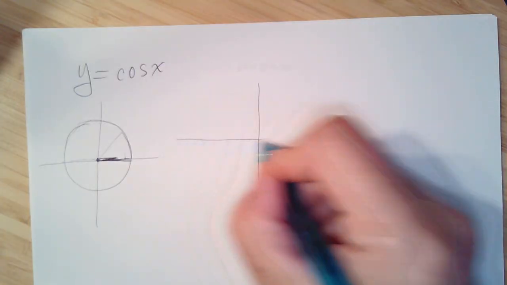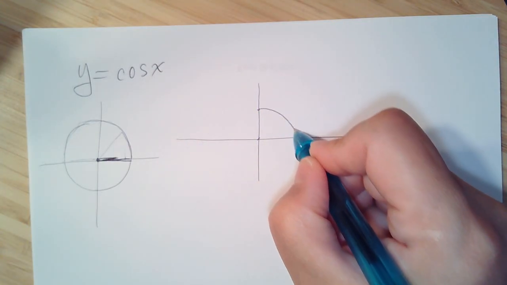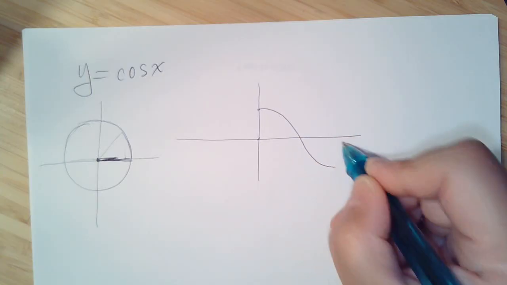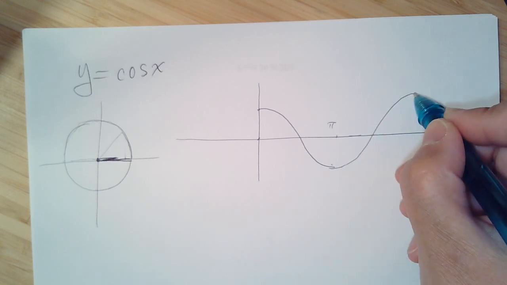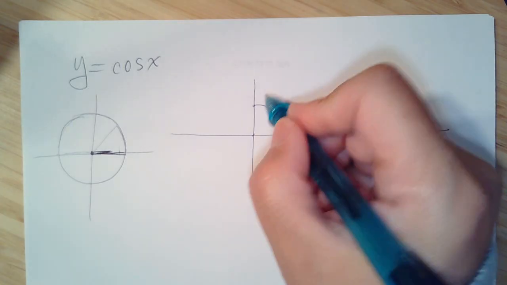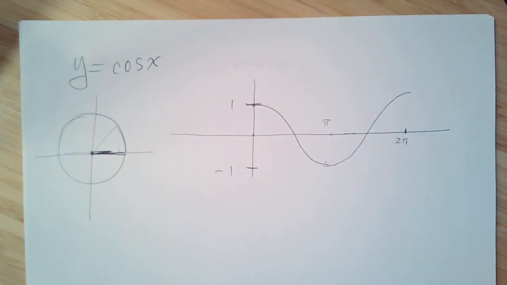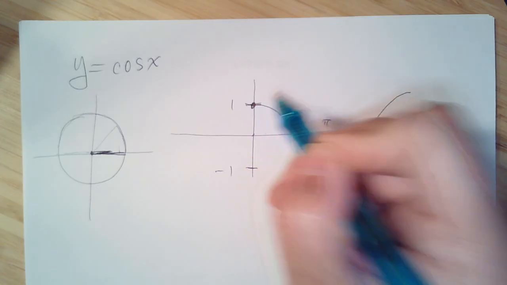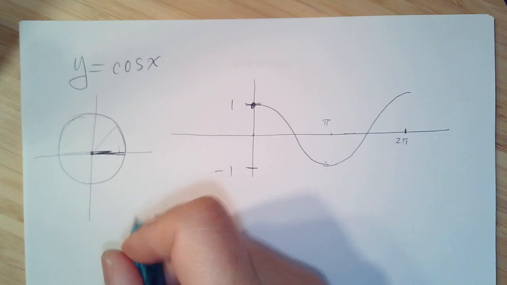So that means starting from when the angle is 0, you get a 1, and then you get this. Okay, so where is that? That's pi. And then keep going back to 2 pi. This is the parent function, here's 1, here's -1. So this is the parent function, or the function of just cosine x. Very similar idea. Okay, here is the starting point. The highest point, you're starting from the top high point. That's your starting point.